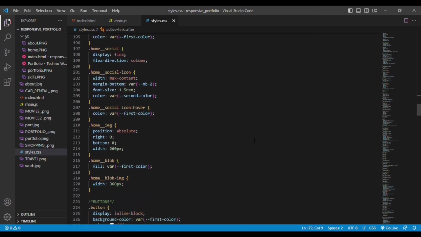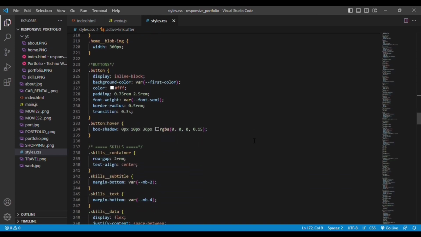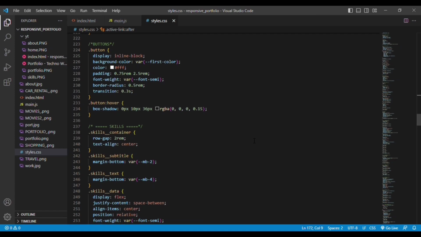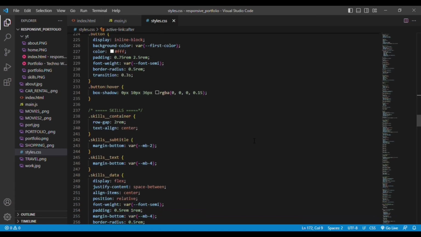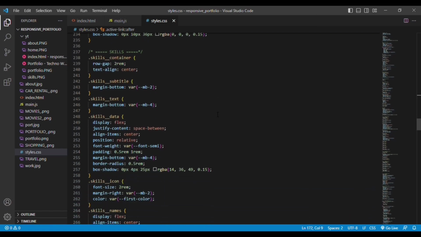Then we have buttons position. First, definitely try to learn about position relative and absolute. What is the difference between position relative and position absolute? Whenever the position is relative, in this code, skill data is, just think, an image. The next image will be placed beside it or after it. Whenever the position is absolute, the next skill icon will be placed upon the skill data, that is, it will hover onto skill data.